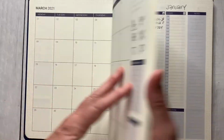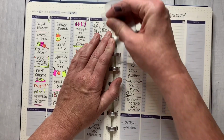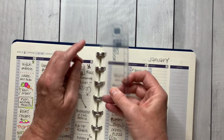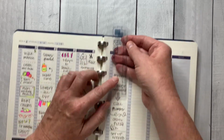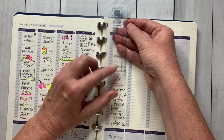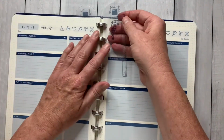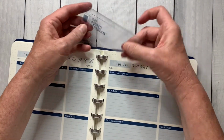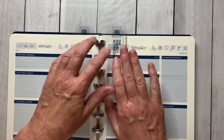Another thing I forgot to mention is the Perfect Notebook comes with these really awesome bookmarks. They just have 2 tabs, so they're easy to get in and out. And one is in metric, so it's 10 centimeters, so that's equivalent to 4 inches. And then this one is 4 inches, equivalent to 10 centimeters. And I can't tell you how many times I have used this.